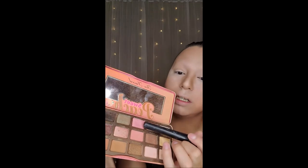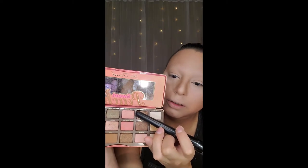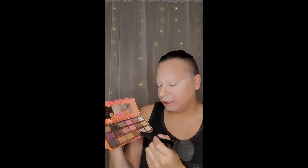Anyways, so this is the Too Faced, which one is this? It is Sweet Peach palette, I guess? I don't know. This was gifted to me by a friend, and I had wanted this palette for a long, long time. This is my favorite color out of it, actually, right here. It's kind of like a gold pink with gold shimmer in it, and it actually smells like peach.